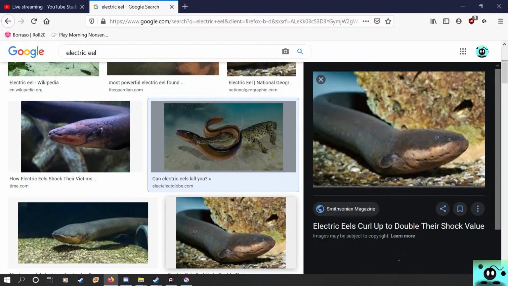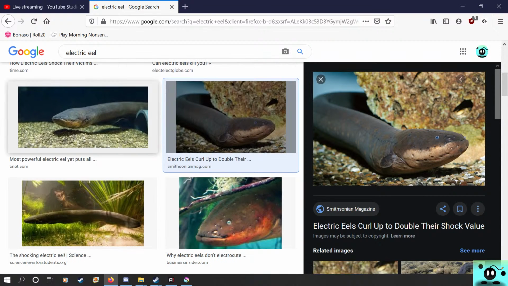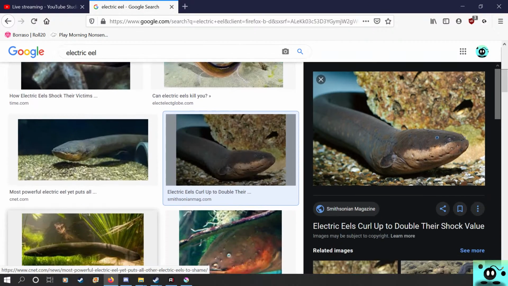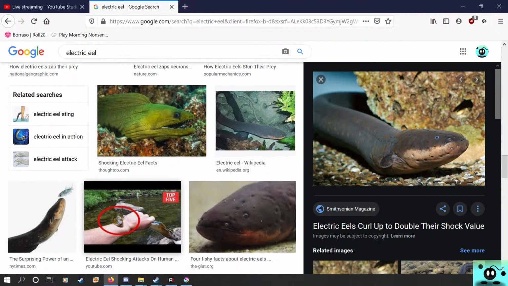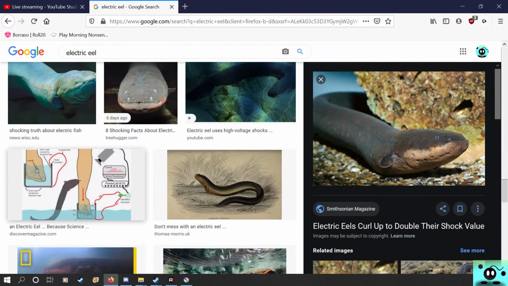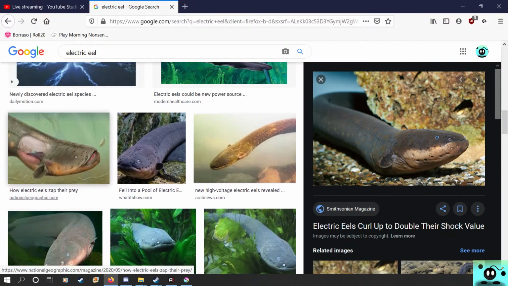These creatures are very scary because they have electric receptors everywhere, on the head, on the back, on the top, on the side, and they can sense every single fish in the area, and it will zap the fish with electricity and then eat it alive, because the fish cannot recover after it had a heart attack. These things can kill alligators, snakes, humans, horses. You don't want to be touching an electric eel that is longer than 2 meters. It's deadly. It's that deadly.